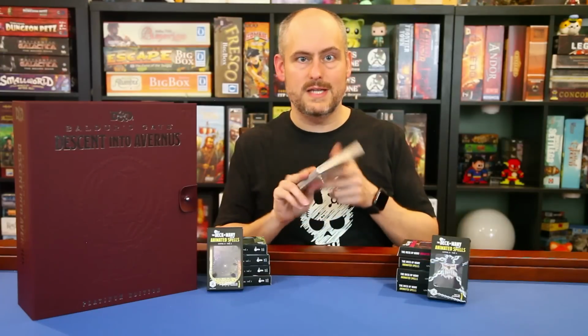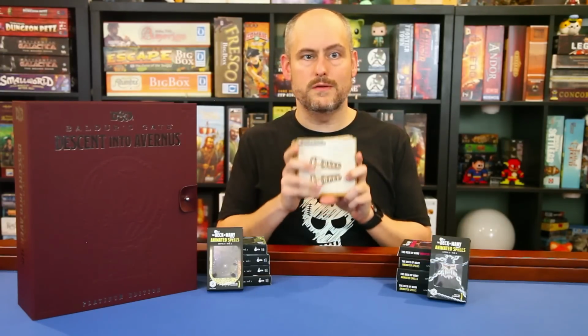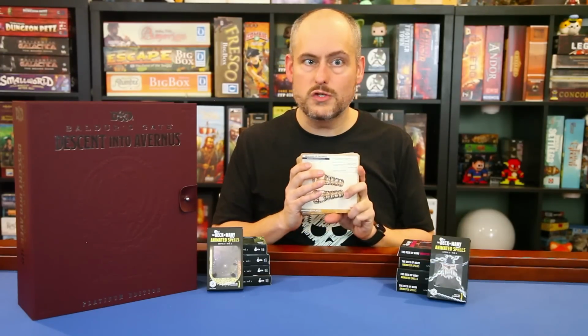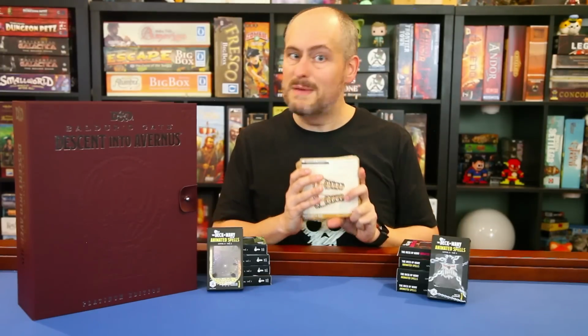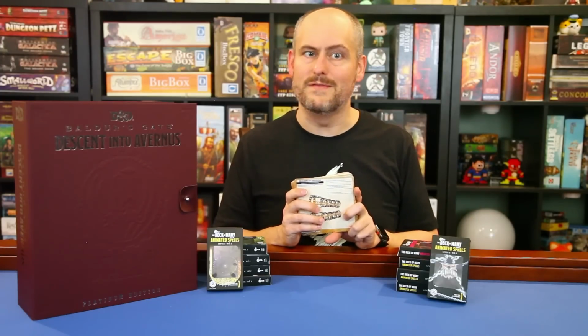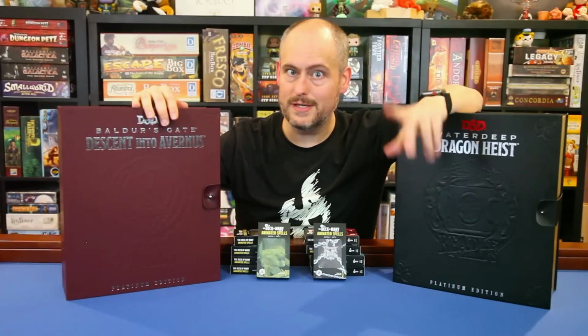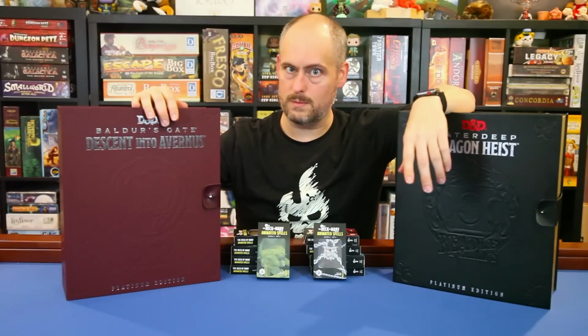All the cards have the same back, and all the information about the item or the creature is on the front, usually including the official Wizards of the Coast art. Space permitting, there is also flavor text from Beadle, Grimm, and other adventurers. The box itself can hold all the material included except the poster maps and the Infernal War Machine.